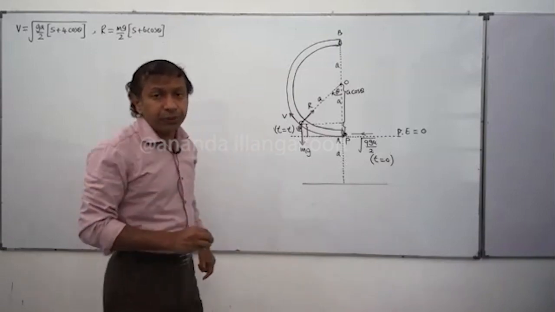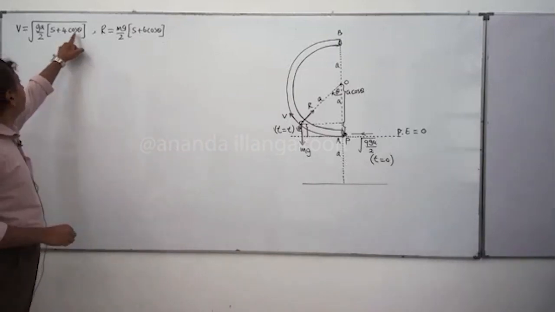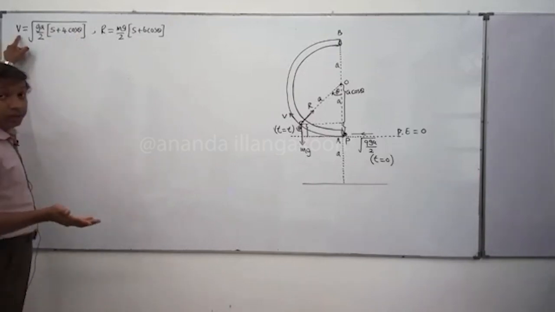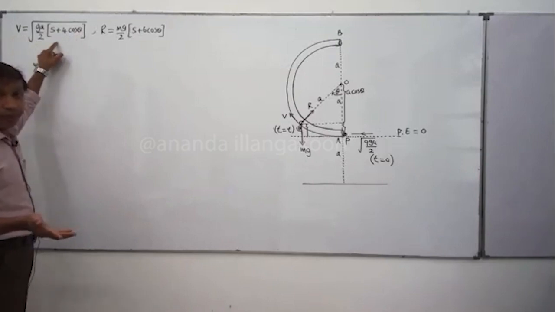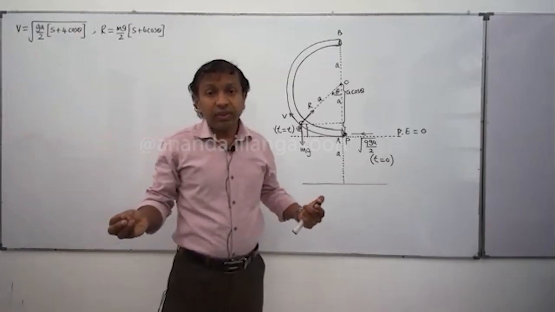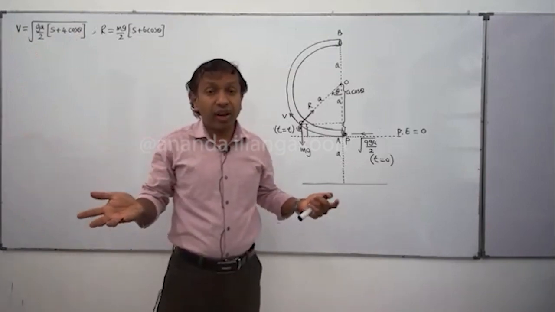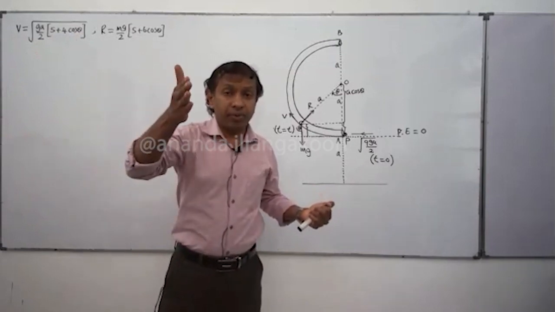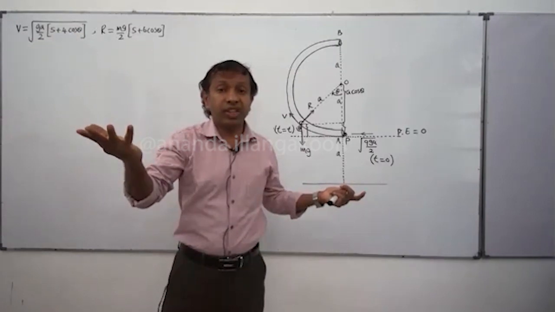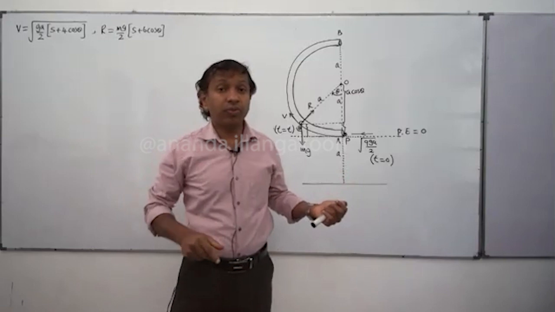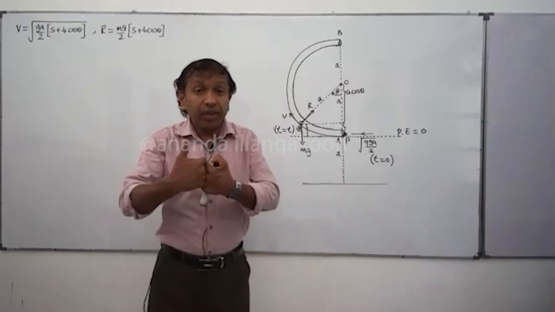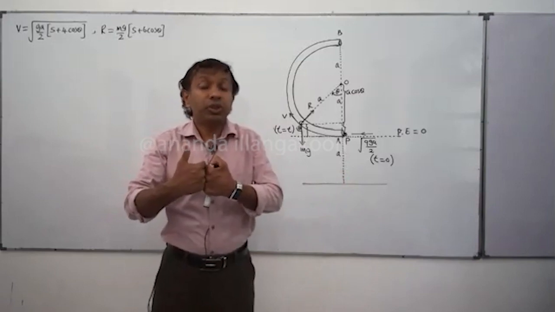Now, for example, suppose when you put theta equals pi here, the expression inside the root sign becomes negative. Then to determine this V, we have to take the square root of a negative value. We can't find the square root of a negative value. It says the velocity V does not exist. When the particle P reaches the point B, its velocity is not a real value, so that kind of velocity does not exist. That means, people, the particle does not come to the point B. Before point B, the velocity of the particle becomes 0. Then what happens? The particle no longer moves forward, it comes back.